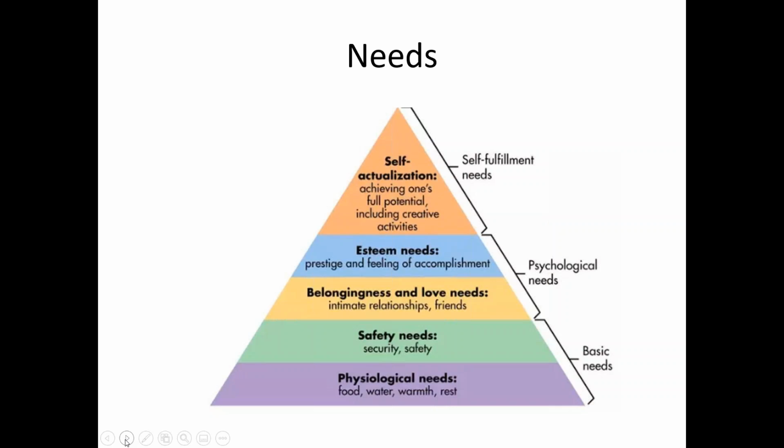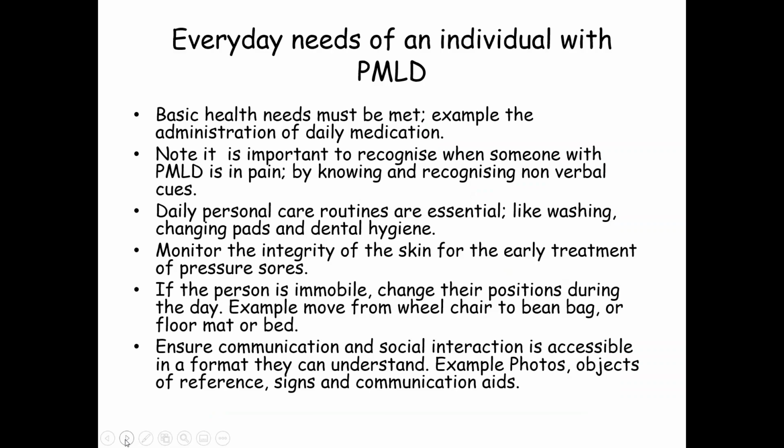So when we're writing up AC 2.2, you might like to write a little bit about that. You don't have to include Maslow, but if we're looking at referencing, it might help because we're talking about everyday needs. These needs need to be met, and they're no different than anyone else's needs. But other things that you might like to include are things like some people have written, for example, a day in the life of, and given us a little case study, I suppose, of what that person needs. You could do that, or you could talk about the needs. You can't just bullet point and say they need medication, they need this. You need to talk about it in more detail.